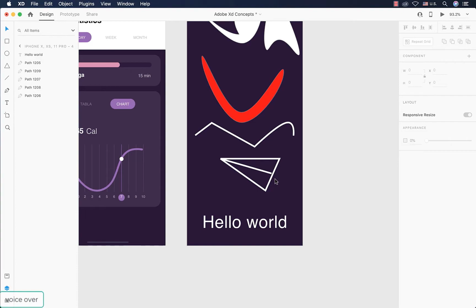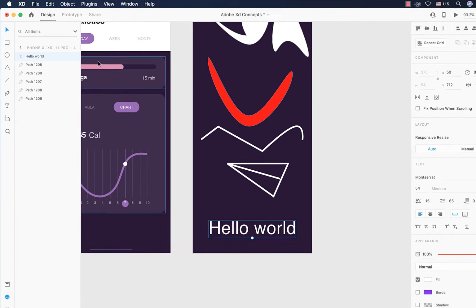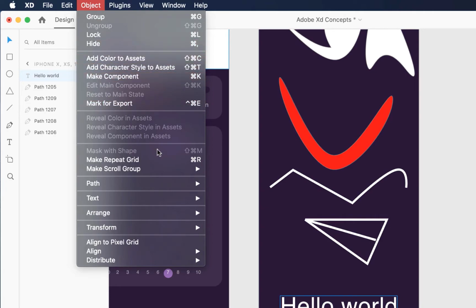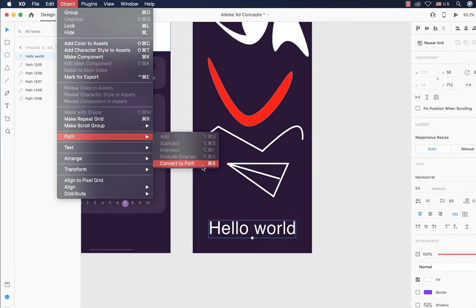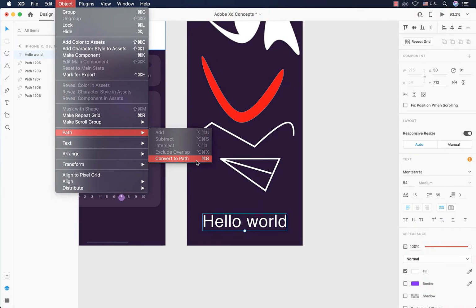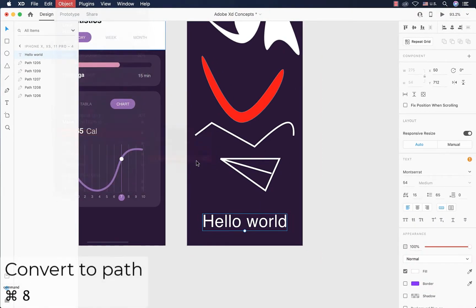Even a text in Adobe Xd can be converted into a vector shape. For doing that, just select the text, go to the object menu here. We have path. This option, convert to path, or use the shortcut Command or Control 8. Select it.